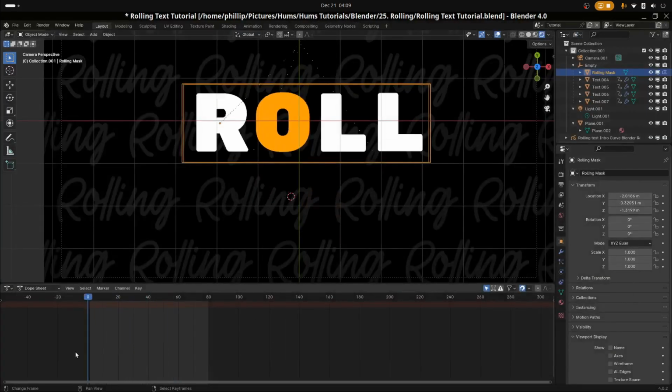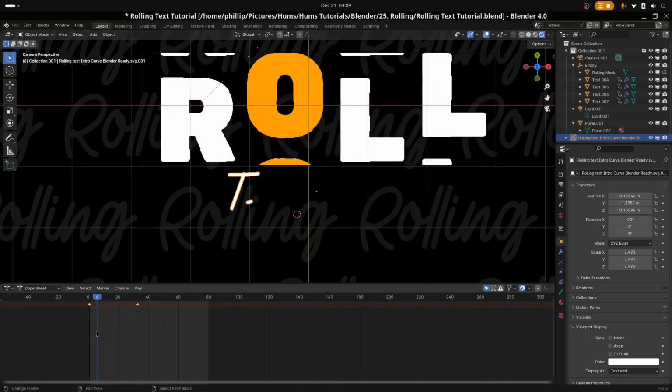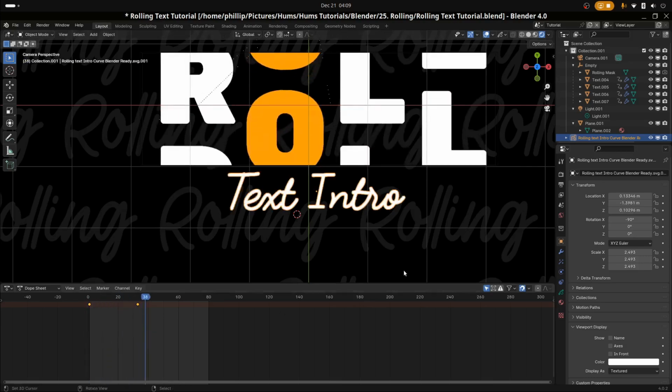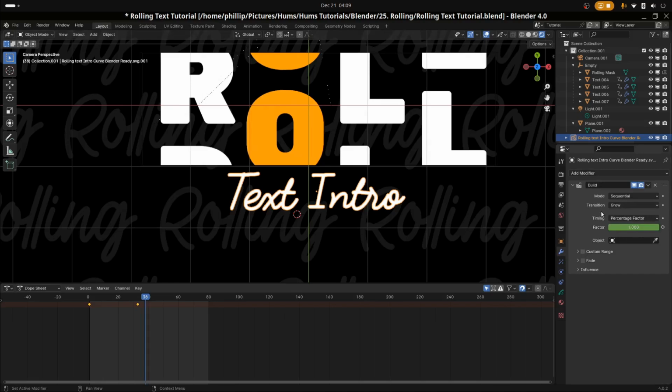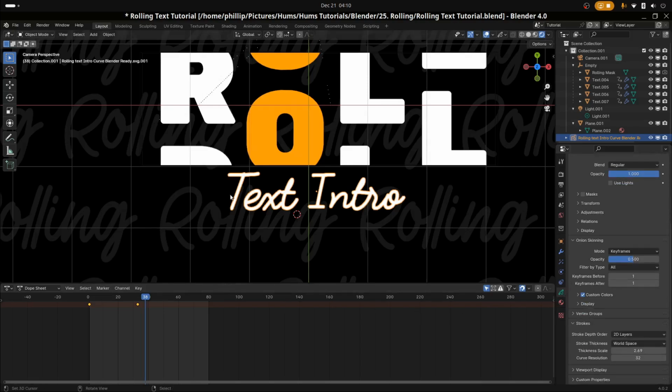Cool. So for the next step, we're going to look at animating handwriting text in, and this is just the Build modifier in Grease Pencil. So we're just going to quickly go over this. If you take a look at the options here, this will look like a thin line. You simply have to trace out the text that you want animated. Make sure you trace out the text in accordance with how you want it animated, because the Build modifier can pick up the order in which these strokes were created.